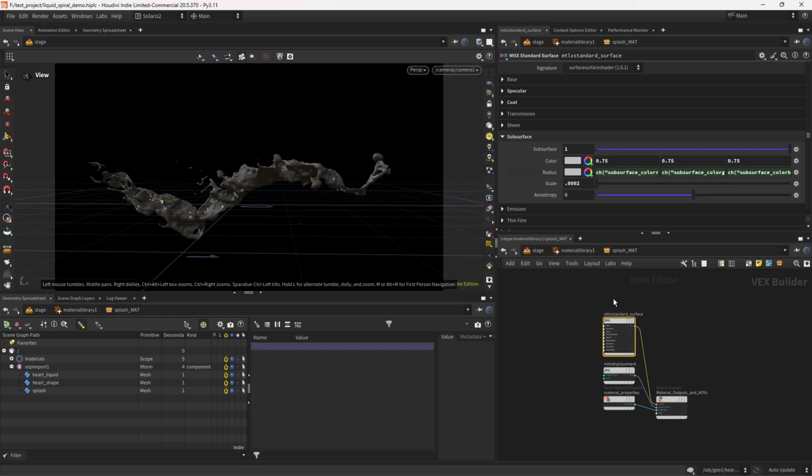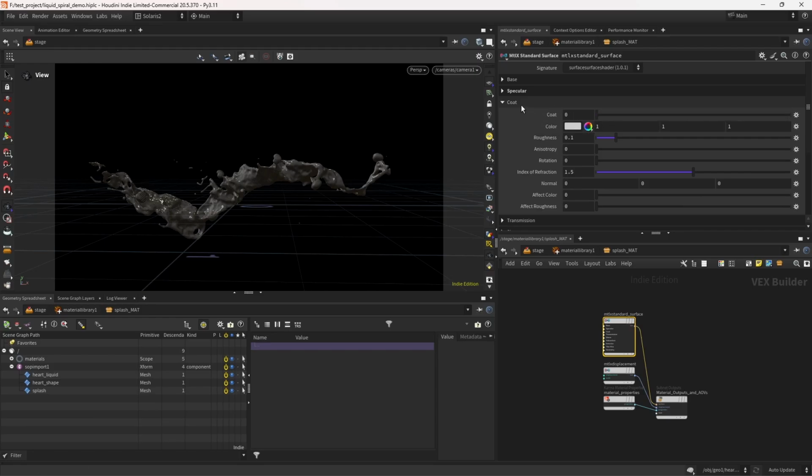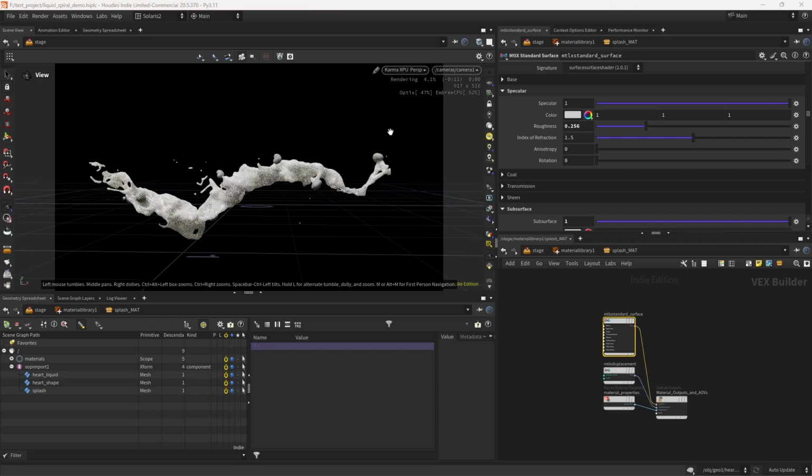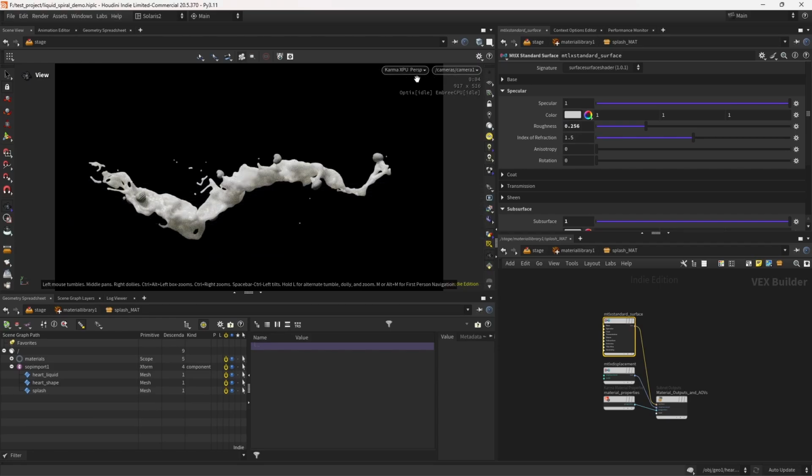Let's just make sure we have a scale of 0.005 to have a more subsurface look. And in this case, I don't want any coat. I just want a specular of 0.25. And let's see how that looks now. And that starts to look like the liquid I want.